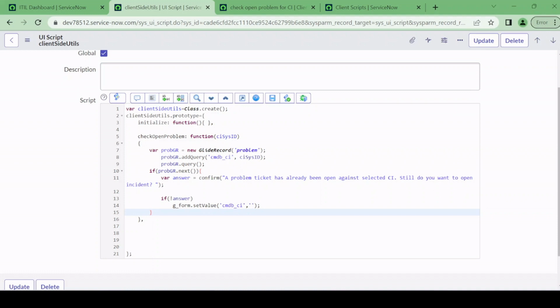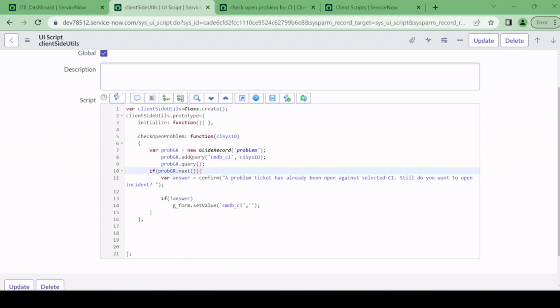And for using a get function, you can also get your desired output in one line of code. So let's understand this. I'm passing a sys id, and then I'm running this query, and I'm checking if gr.next, if any values are there, then I'm selecting here one variable saying the confirmation of problem ticket has been, this is the message basically I'm passing in the answer, right?